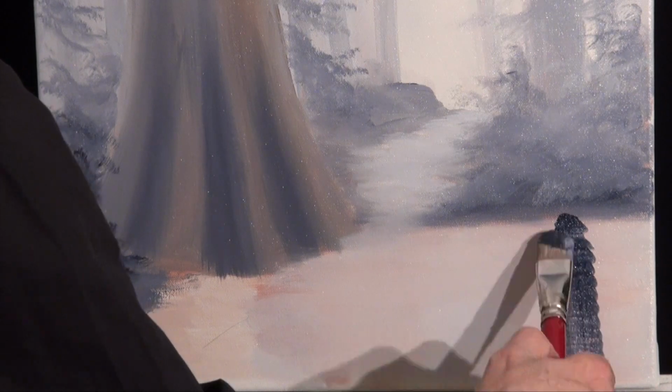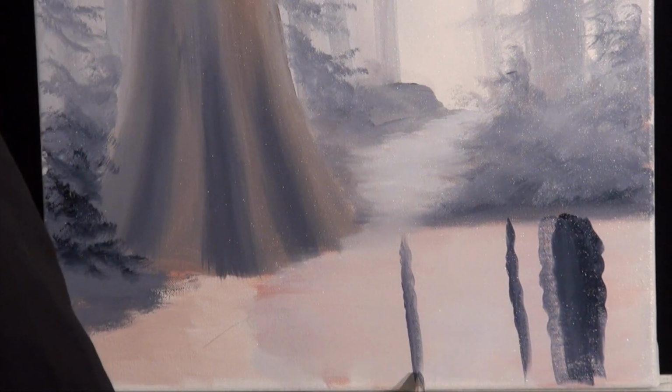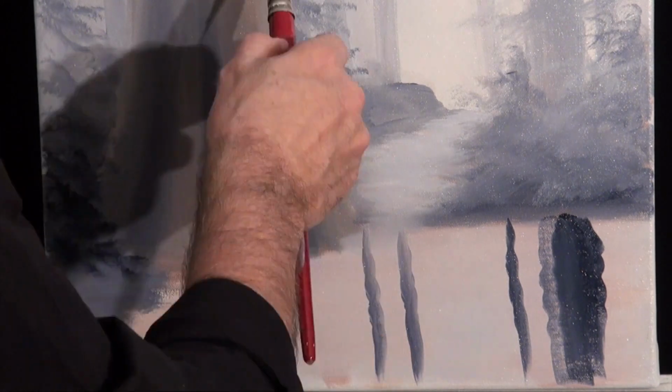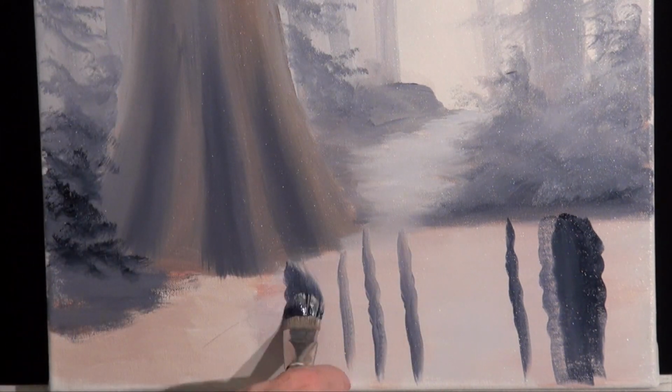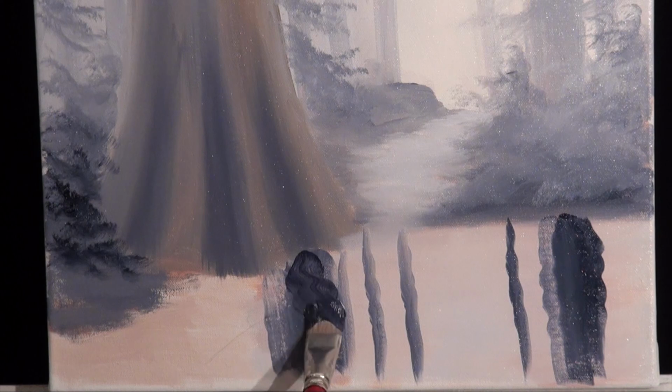Let's practice reflections, one of the most difficult topics in painting. With lots of medium and a 1-inch brush, I put up a thin layer of light gray. Then load the filbert brush with dark gray and bring in the dark reflections of the trees and foliage. If you use acrylic paint, use a bit of extra medium.